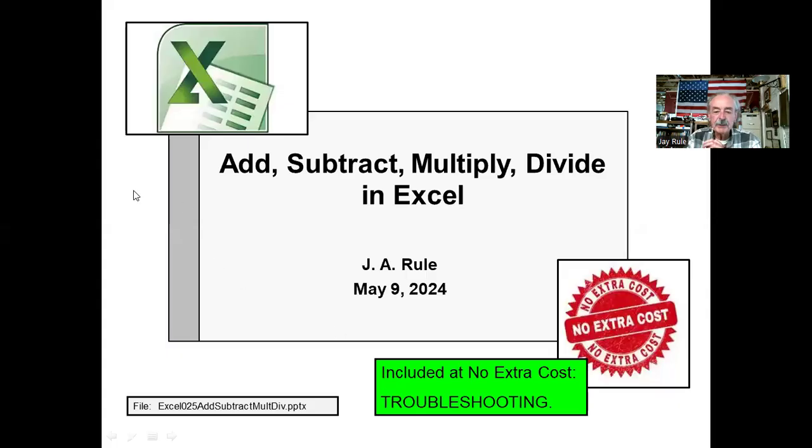And so what I want to do is just show you a few examples of how to add, subtract, multiply, and divide in Excel. And you'll see that I'm including at no extra cost some troubleshooting basics. So once I go through and show you a few examples, I'm going to make some blunders right in front of you and just give you some ideas on how we would do some troubleshooting when you make some blunders, because they are bound to happen. Boy, I've sure made my share of blunders in Excel. So the idea is to help you get started in your own troubleshooting experience.